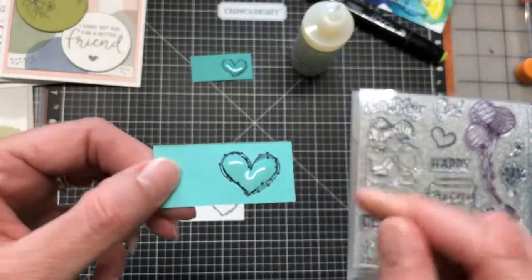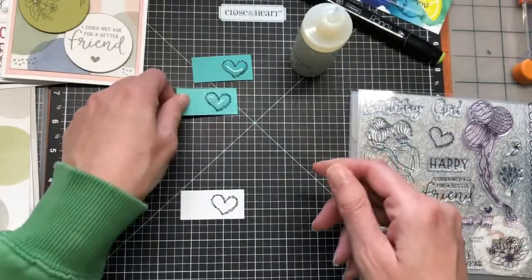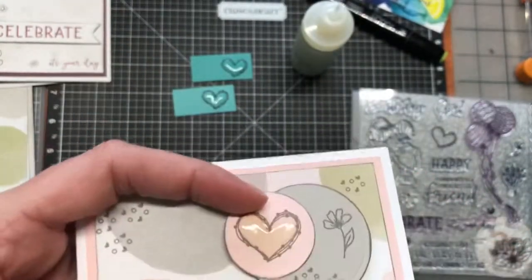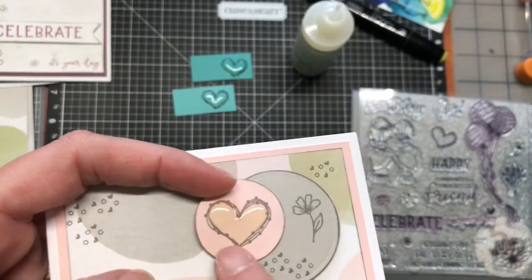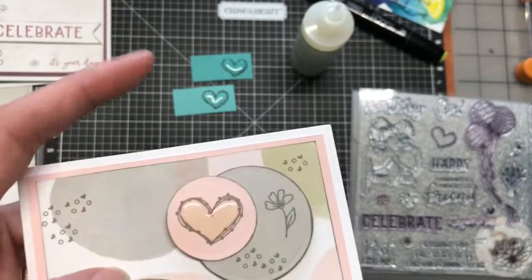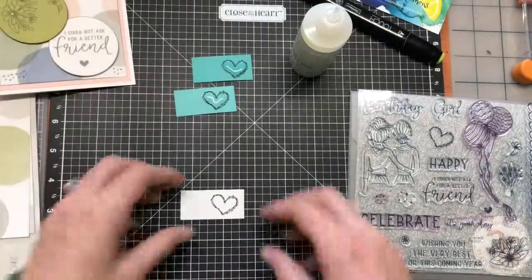So you can already see it. Well, I don't know if you can tell on camera or not, but you can tell on this one. This one's dried already, but the paper itself looks darker, and then the inside where the Liquid Glass is, it looks like a lighter pink, and it's like a two-tone, and it's very pretty.